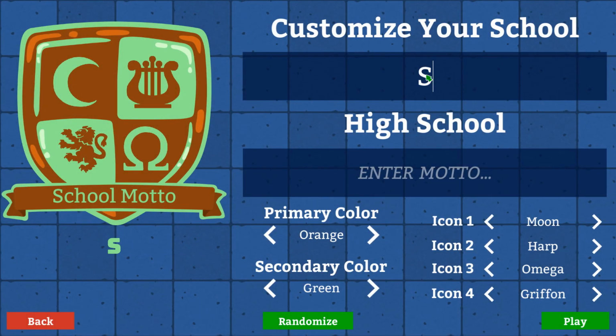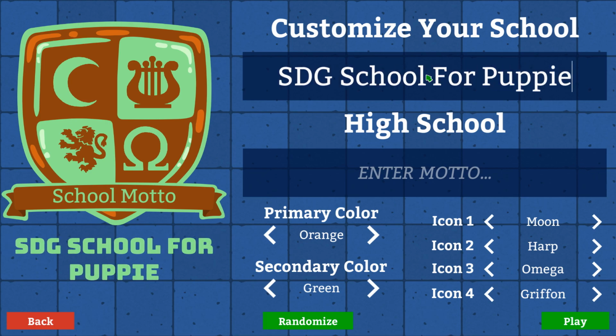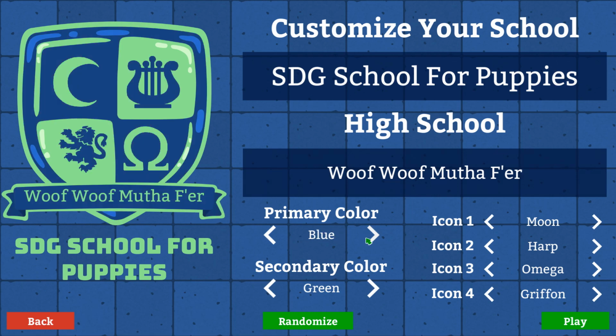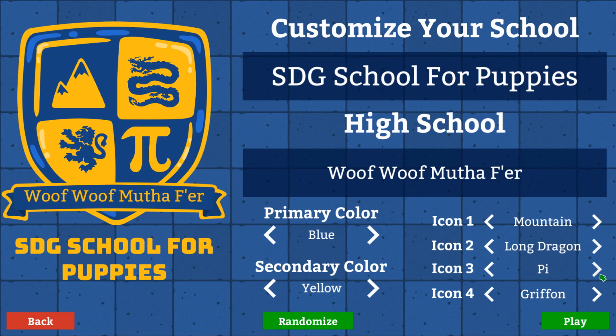Need to give our school a name. SDG School for Puppies. Okay, enter a motto. Woof, woof. Okay, we need to choose some colours. Blue and yellow sounds good. Mountain. Long dragon. Is there a dog? I suppose I should have checked that. Dog, dog, dog. No dog. Okay. We'll have a fish. And you know what? We'll have a griffin. Okay, let's get started.